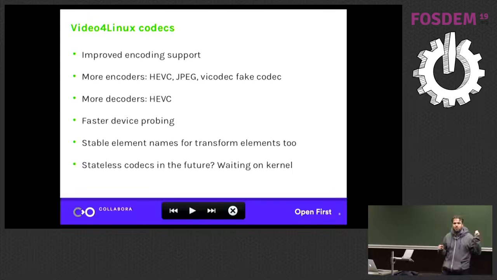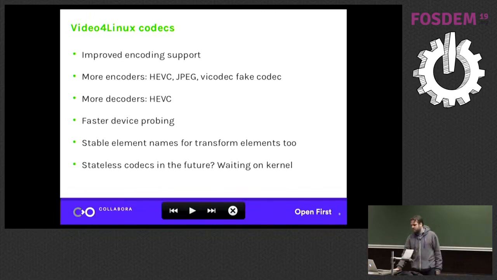So now we have these still, but we also have a set of elements that have static names, and then you give it the device so you can control it more manually. We had this for encoders and decoders last year. This year we've also added the same thing for transformation elements. Transformation elements are things like scalers or color converters or different elements that normally convert raw images into different formats.